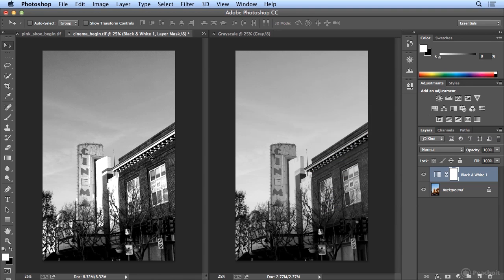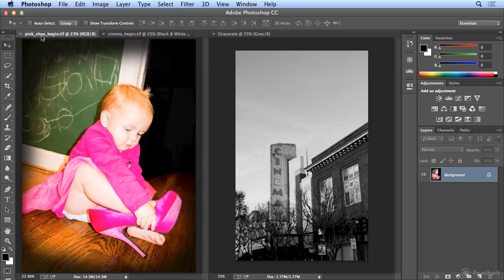Now, there's a significant difference between Photoshop's conversion and my conversion. And I'm much happier with mine because I controlled it. Let's take a look at another shot where we can really use Photoshop's capabilities to make a better black and white conversion with our artistic goals in mind.